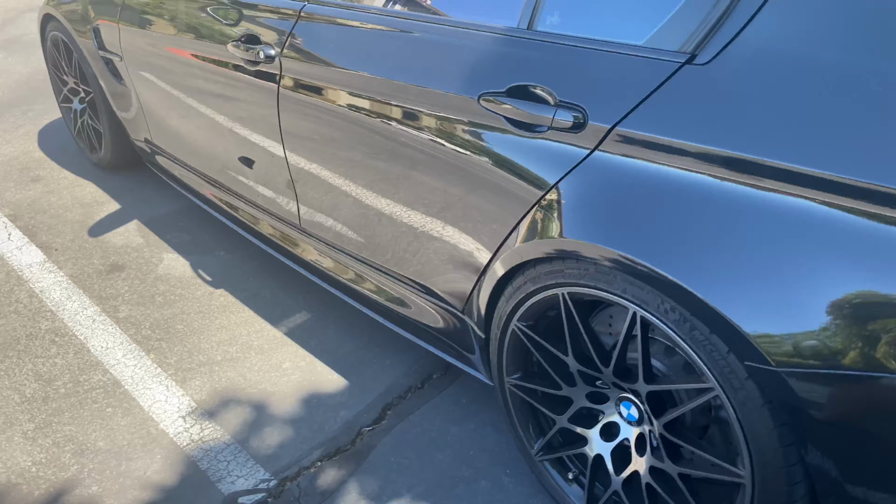And inside, I kind of have the black ice. So I bought the Alcantara steering wheel. I installed the M Performance pedals, as you can see here. I swapped out the black start button for the red one. I installed some carbon fiber trim. This was previously silver, this one as well. And I got the Alcantara parking boot with some carbon fiber trim on top, and the Alcantara armrest.